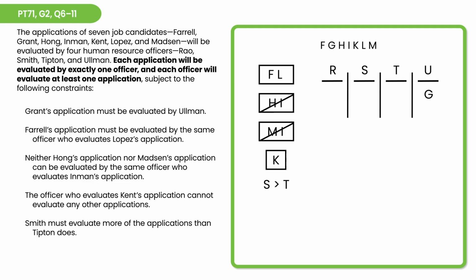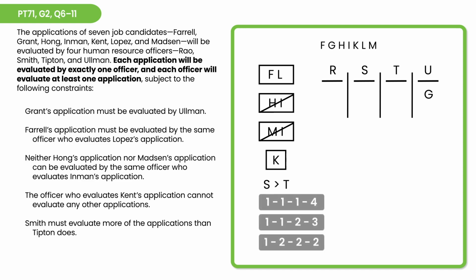So there's 4 officers. If we put 1 into each of them, that leaves us with 3 left over. And we can imagine something like 4, 1, 1, 1, where there's going to be 3 officers that review 1 application and 1 officer that reviews 4. Or there might be 2 officers that review 1 application, 1 that reviews 2, and 1 that reviews 3. Or possibly there may be a scenario where 1 of the officers reviews 1 application and 3 of the officers review 2. But that's it. There isn't much else lurking hidden underneath the rules.